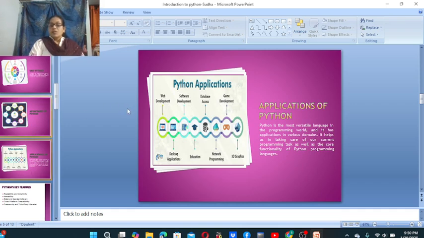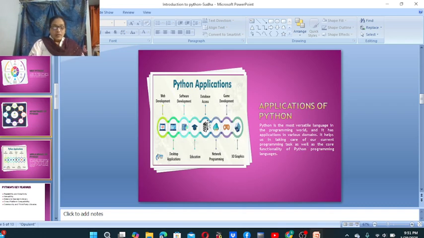So these are some of the Python applications: we can use Python to develop web development, desktop applications, software development, education, database access, network programming, gaming, and 3D graphics.